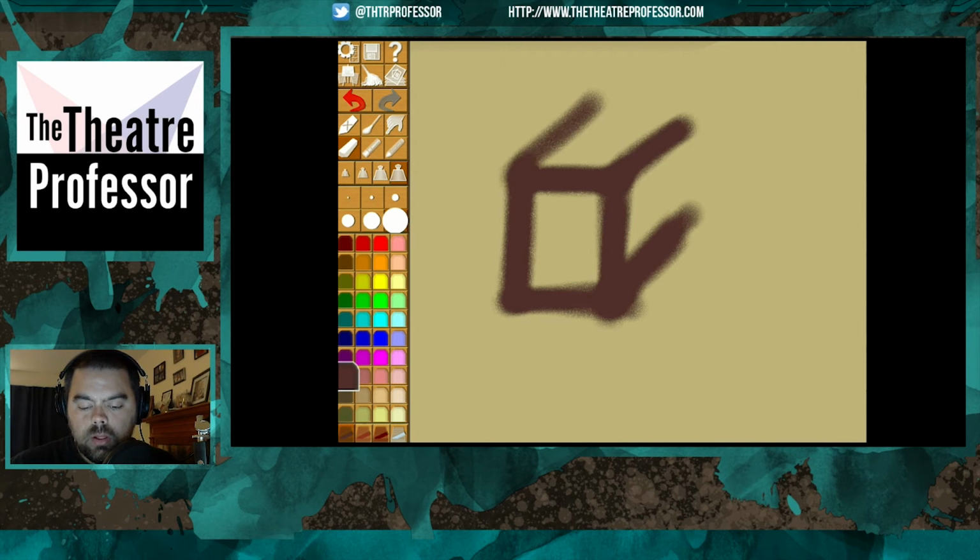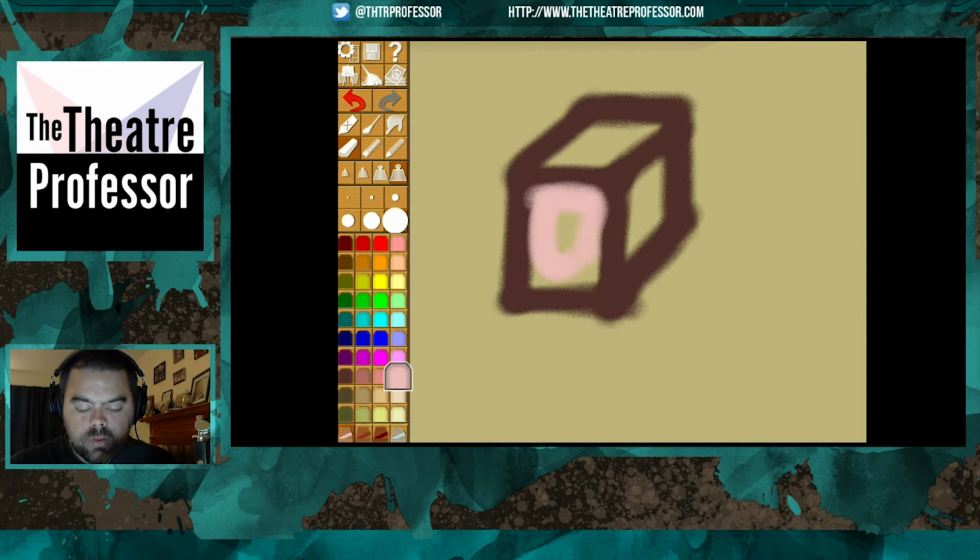I like how it lays on the paper. It's definitely got that chalk pastel feel to it. Let me grab a lighter color. Right now I'm on the hardest and the biggest, just because I want to see what happens when I grab my finger and start to blend this. I'm going to take it down so I'm not pressing so hard now.